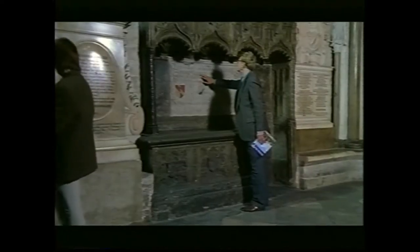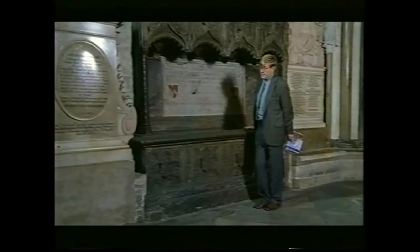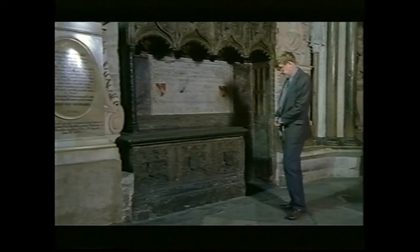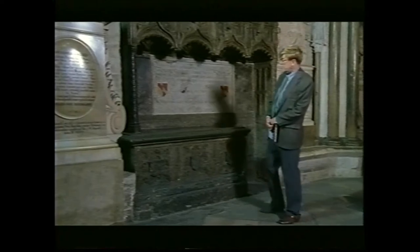The first poet to be buried here was honoured not because he was a poet, but because he was a civil servant. This was Chaucer, who had been in the household of John of Gaunt and Richard II. The original tomb of the author of the Canterbury Tales was behind the postcard counter. His bones were brought over here in 1556 and put in this splendid tomb, which was probably looted from one of the monasteries dissolved by Henry VIII.